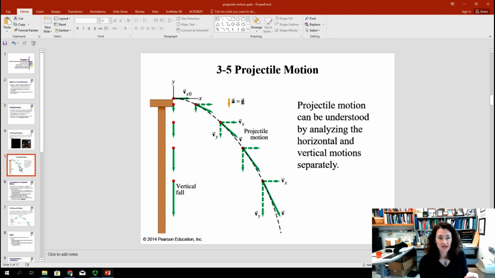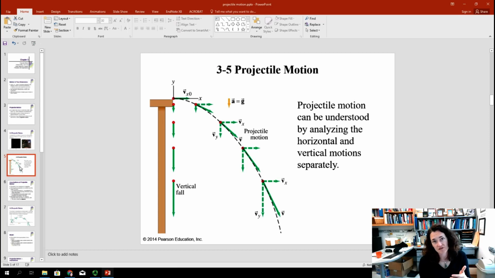In the second case, this ball is given a small horizontal push off the side of the table. That gives it an initial velocity in that x direction. Now it's important to understand that under projectile motion, the only acceleration that an object experiences once it's released is that acceleration due to gravity, which is going to act only in the y direction. Because we're neglecting air resistance here, there's no acceleration in the x direction. So the x direction experiences no acceleration, so that x velocity stays the same all throughout the motion of that path. In other words, whatever you give it at the beginning, that's the same x velocity that it's going to have there at the end.